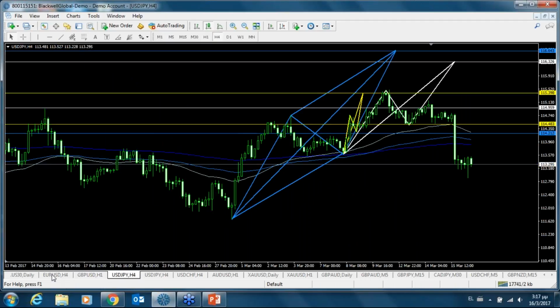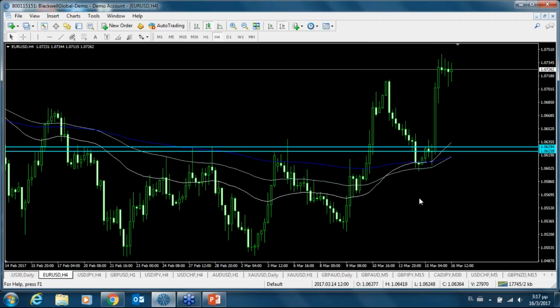Okay, so let's look into the first one here, Euro USD. Now, Euro USD, as I've mentioned earlier on, Euro as the currency itself overall is on the upside. It's still showing bullishness, because it's one of the top three that is showing bullishness, apart from CHF and the USD. Okay, so here, for example, we could see many ABCD type patterns, but the most recent one here, we have got the Euro USD right here.